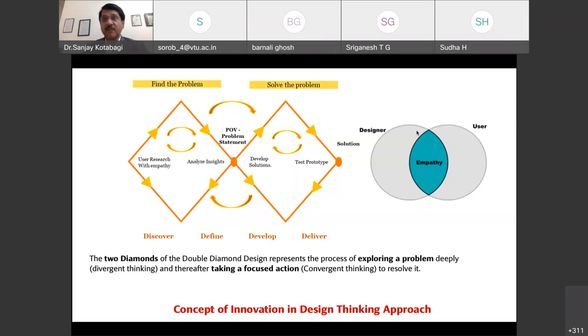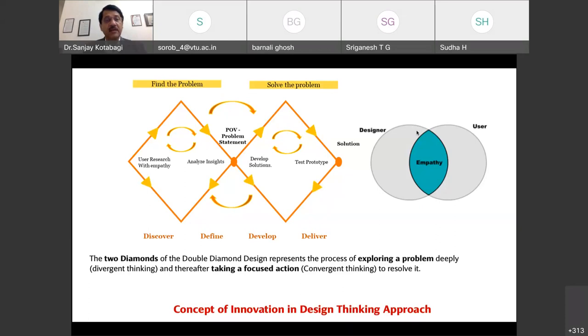draw a meaningful understanding of the pain points they are having. Right? So sometimes if I'm not able to speak good English, it seems superficial, it looks like a problem. But when I go deep into it, it has created so many pains in the minds of the people who are really not able to speak good English. Those pain points, if we tackle and address, the problem would get solved automatically. So that is essential here. So I need to get a clear idea about the challenge I'm going to address.